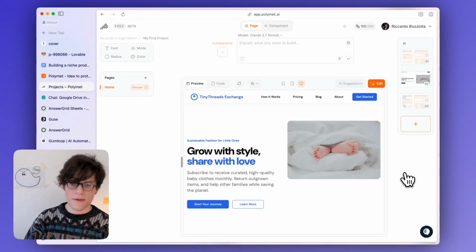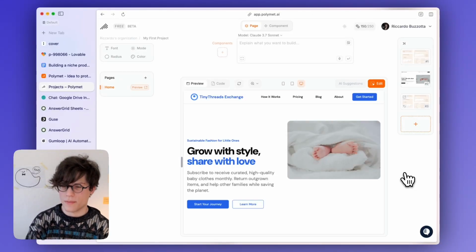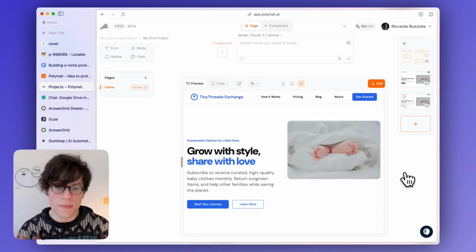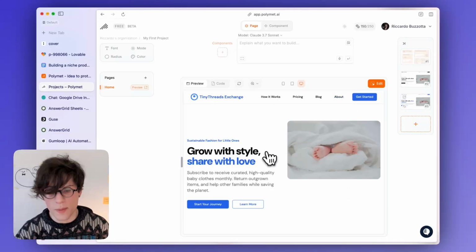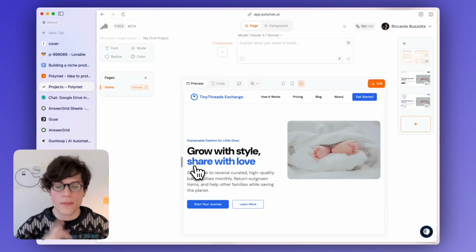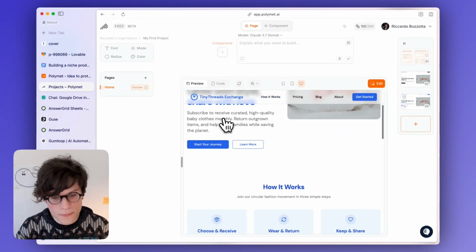So here we have now our second iteration. It took probably just as long as the previous one, actually, so that was a bit disappointing, but it added all the blue that I wanted. And so we have now buttons that are blue, as well as some highlights in the headlines. And then the logo also became blue.